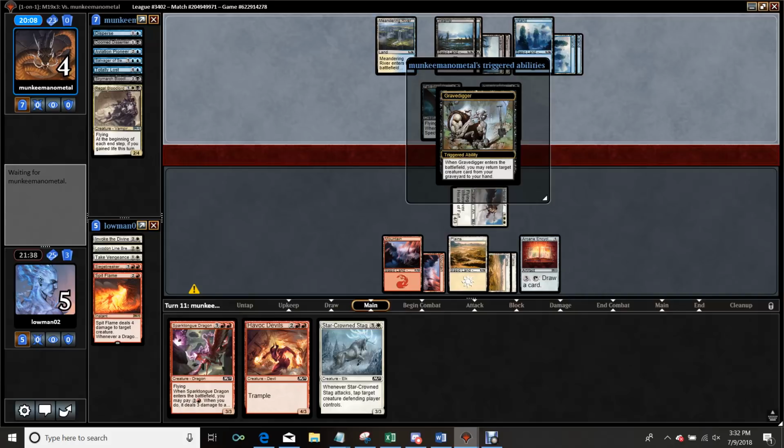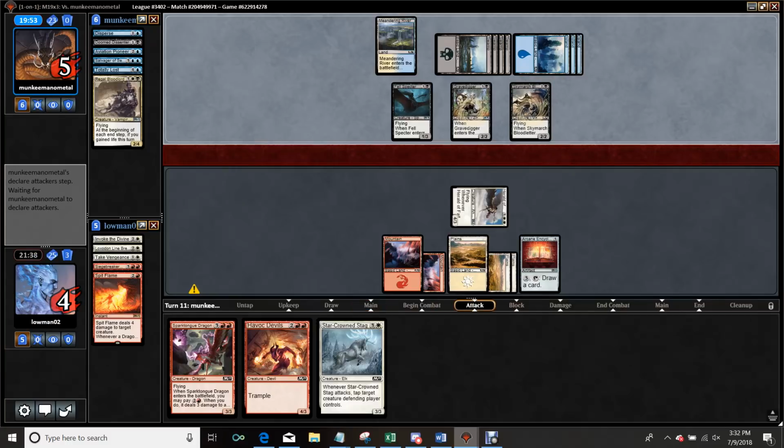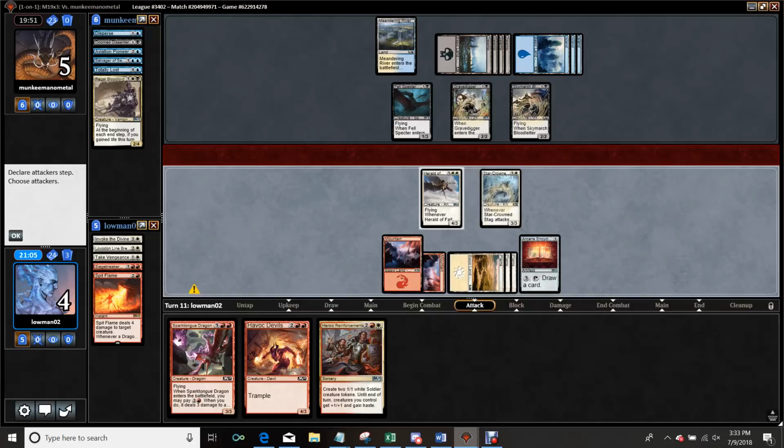Okay, a Gravedigger. Getting back what? Skymarch Bloodletter, maybe? We shall see. Okay. Ye old Skymarch. I'm just going to play this gentleman out. Do I attack here? May I effectively just get a 2-2? I think it's fine.